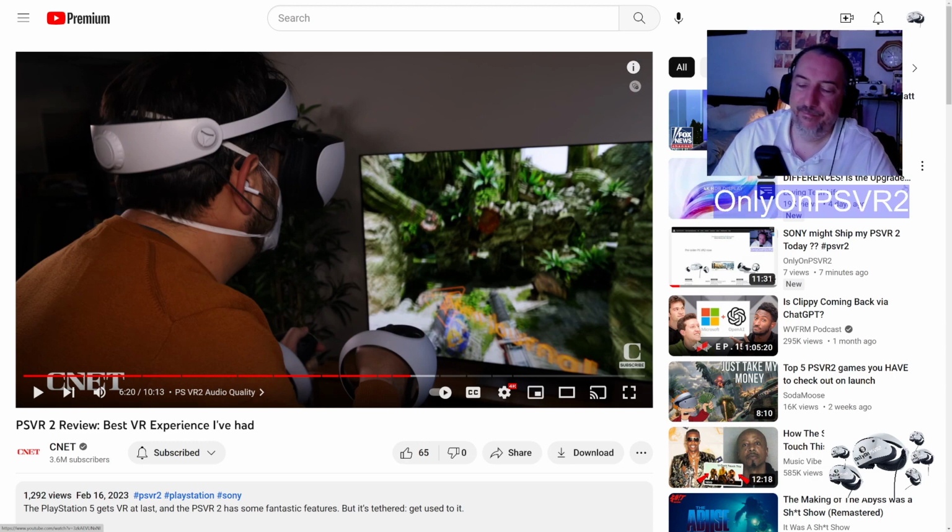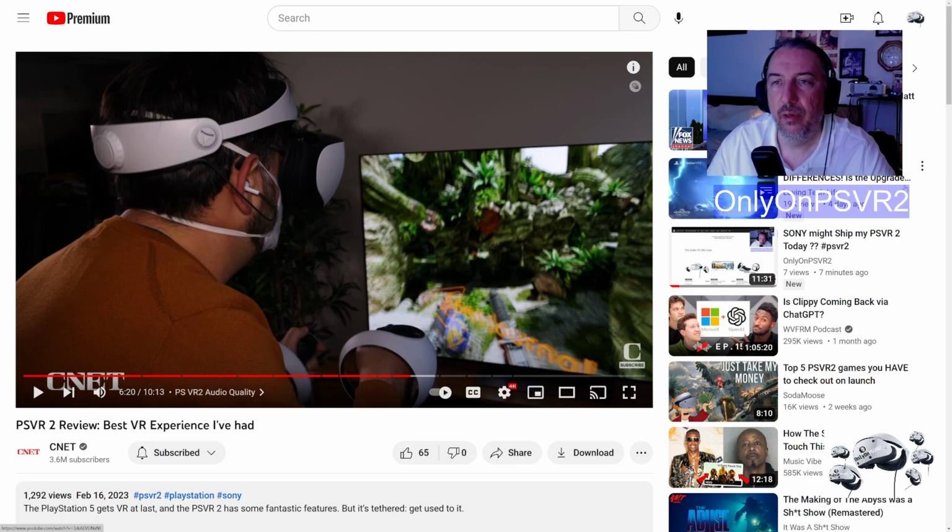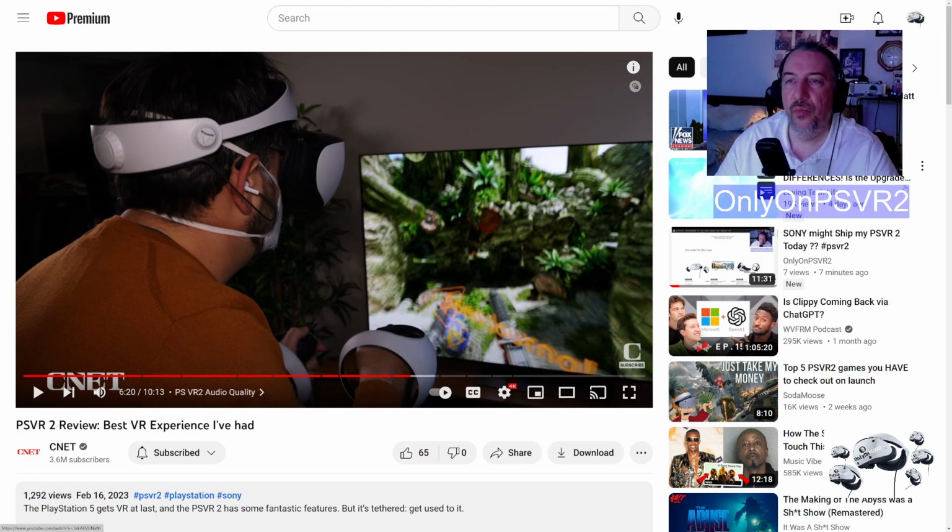The price. I mean, let's be honest. This is not a standalone VR headset, okay? This is a VR headset that you're going to need a PlayStation 5 in order for you to use it. So it's already priced very high, as much as a console and higher than a console if you go with a Blu-ray edition, right? So let's say you buy a digital edition. You're still paying $1,000. 588 plus 440, you're still at like, I don't know, $1,000 plus change.